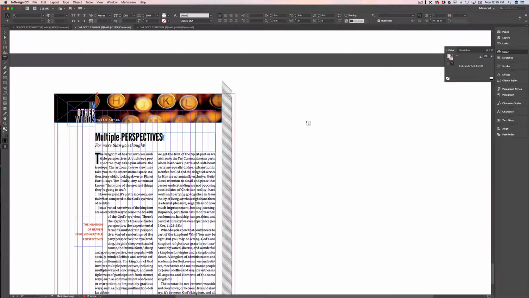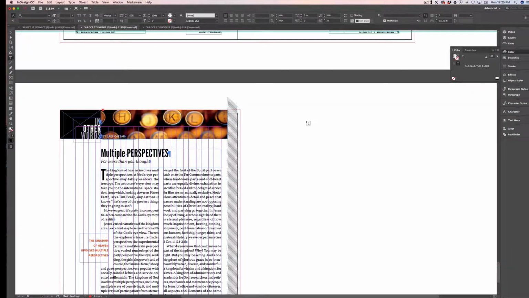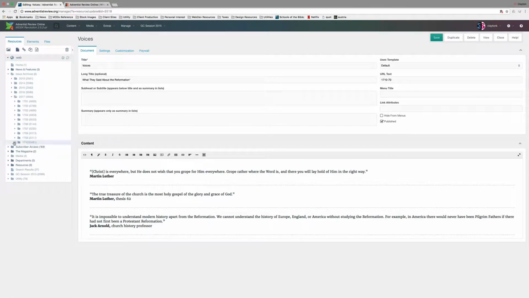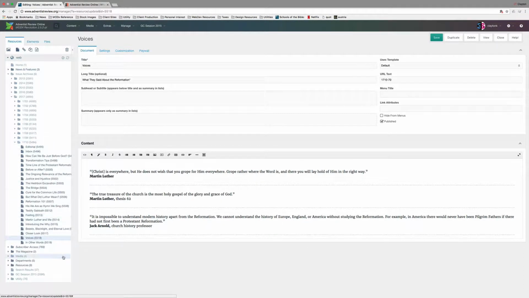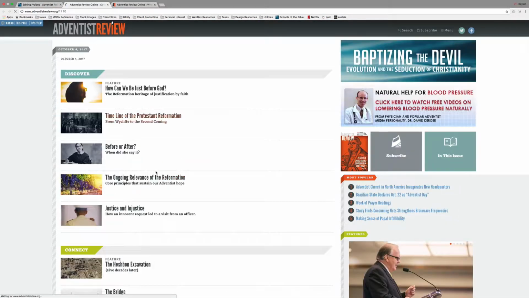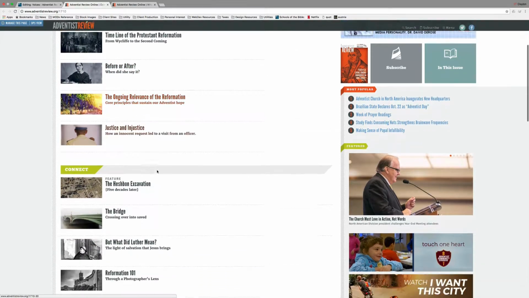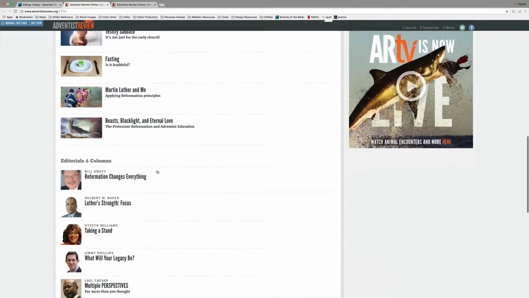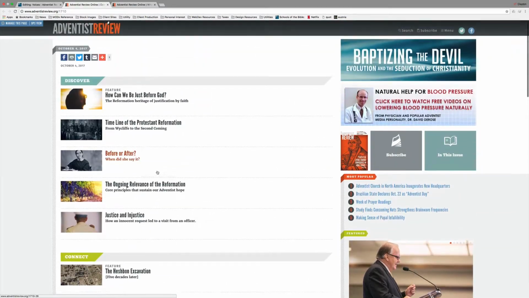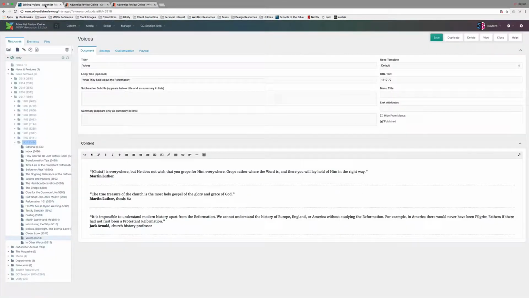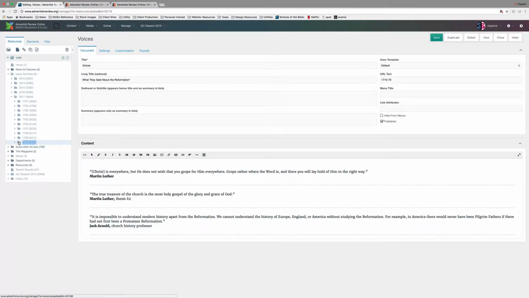So that pretty much covers the magazine. If we go back to our website here, we'll see we've got all that content in place. And if we were now to view our container document, you'll see we get a table of contents, and all of our stuff is automatically listed there, and we're good to go. So there's really only one more step that we typically take here, and that's we go ahead and edit this container document.